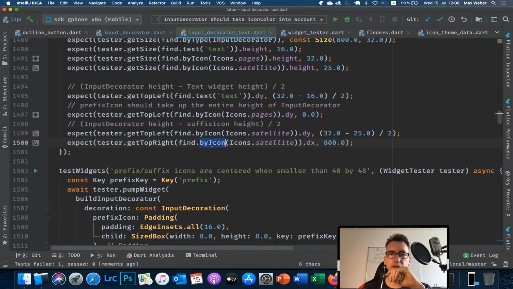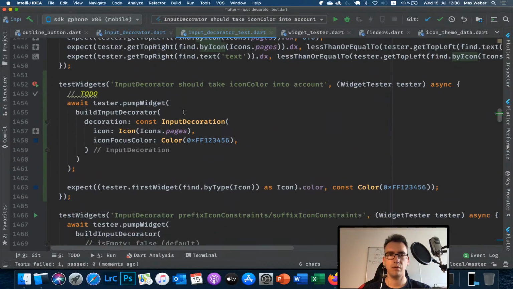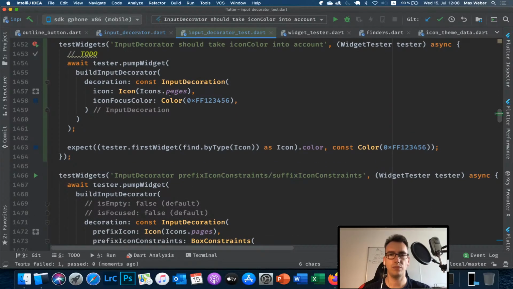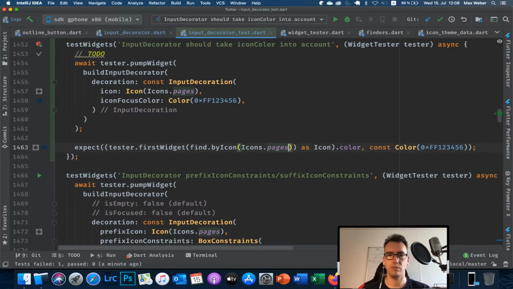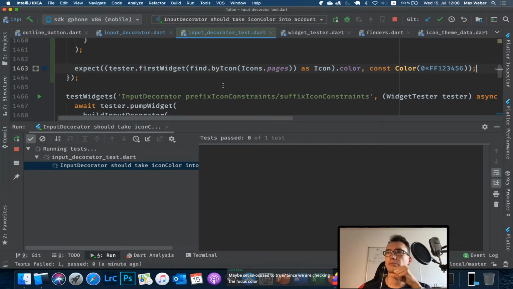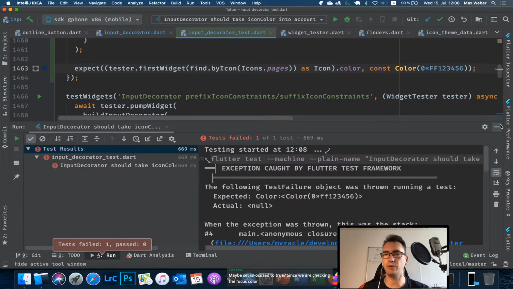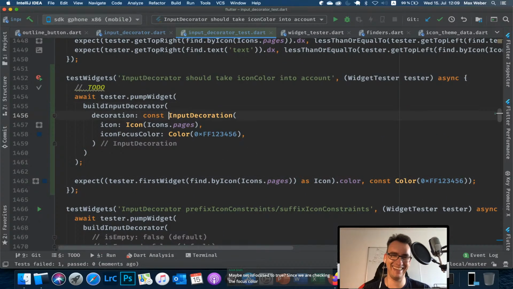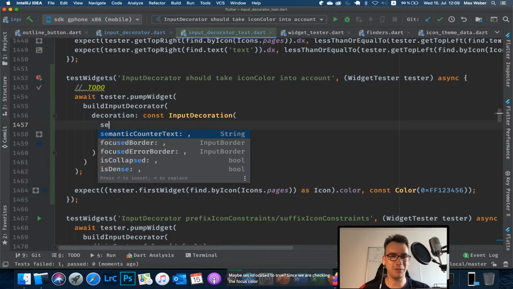Find by icon. Okay. Can I do the same by icon and then not give the icons.pages? And rerun? Set focus to true. Yeah, that was too easy.